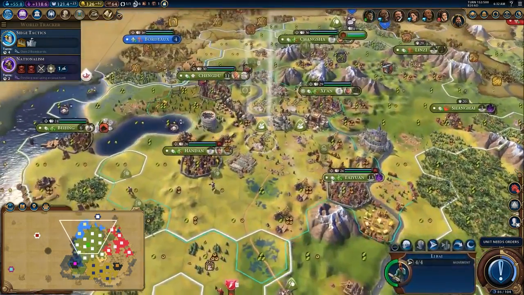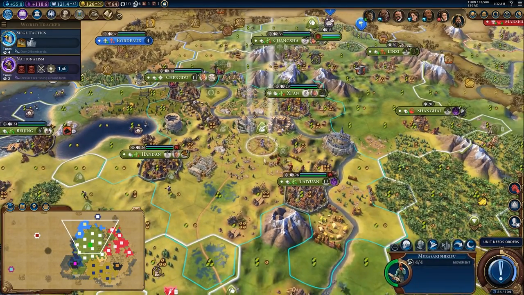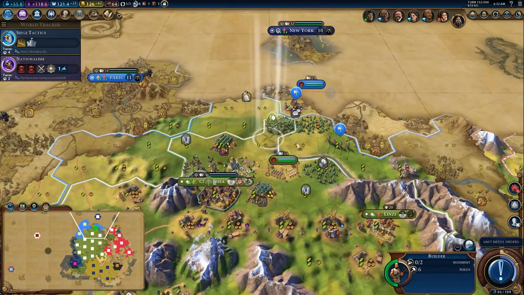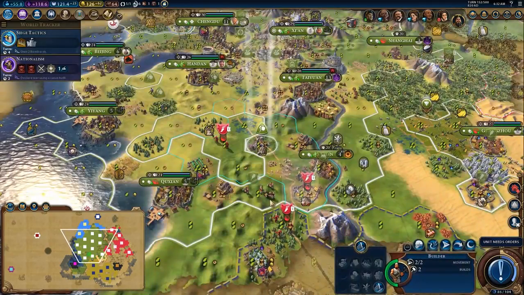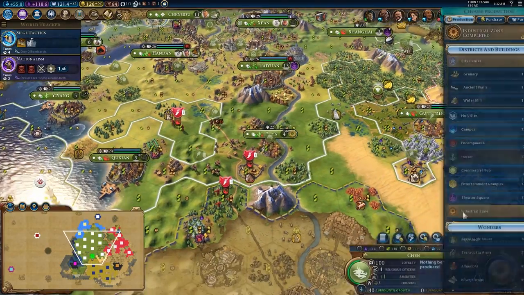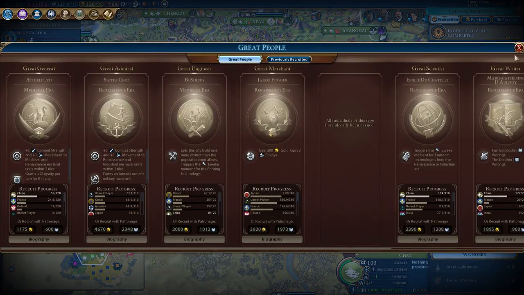Inquisitors basically erase enemy religions, which is great from a certain perspective. If you don't want those religions in your cities, go here, chop. You wait there. You harvest, finish that industrial zone. I don't need the workshop, but I do want the plus great engineer points.